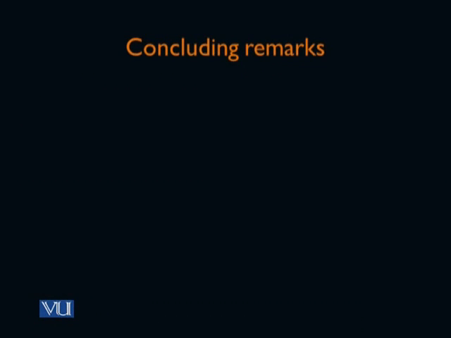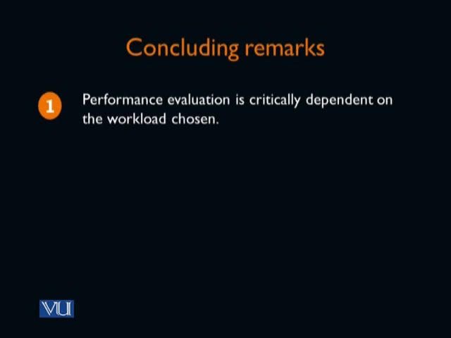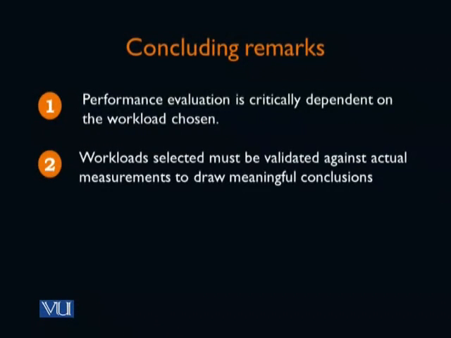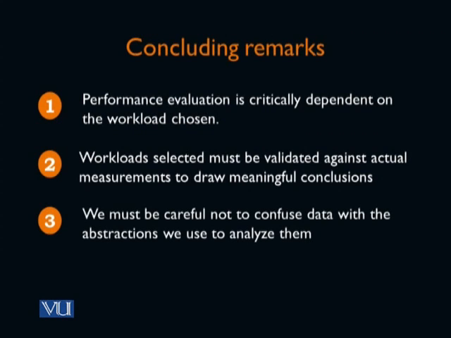In this lecture, we've seen that performance evaluation is critically dependent on the selection of workload. This workload should be decided such that the model that we have is representative of the actual workload that the system would be subjected to. Also, the workload that we select must be validated against actual measurements. Lastly, I would reiterate that we should not confuse the data with the models that we use to approximate them. Distribution fitting does not tell us that the real cause of the occurrences is the model that we have.